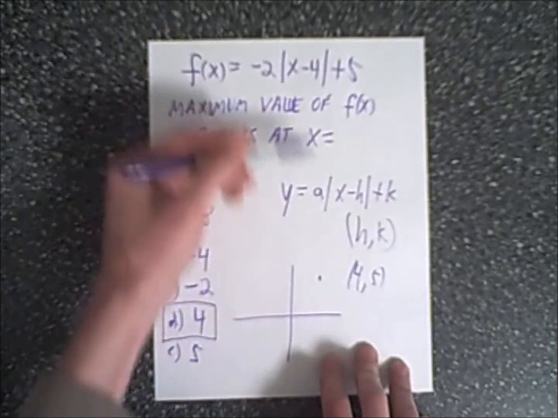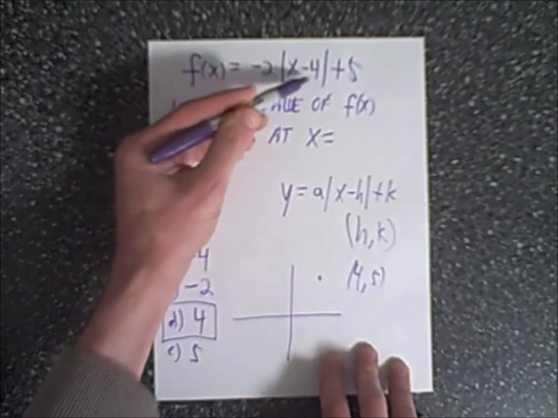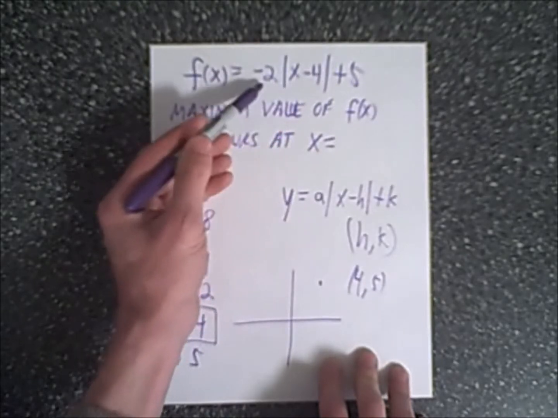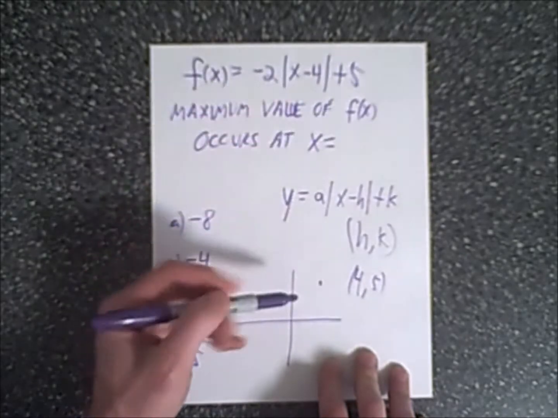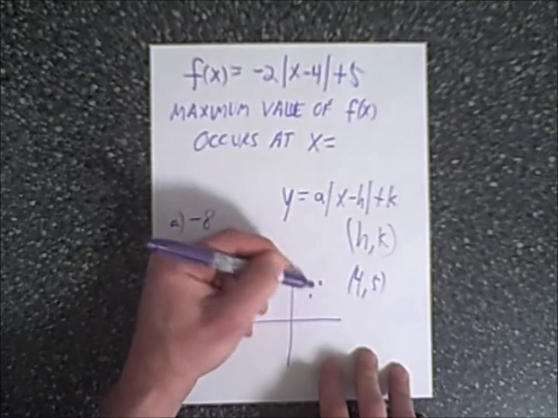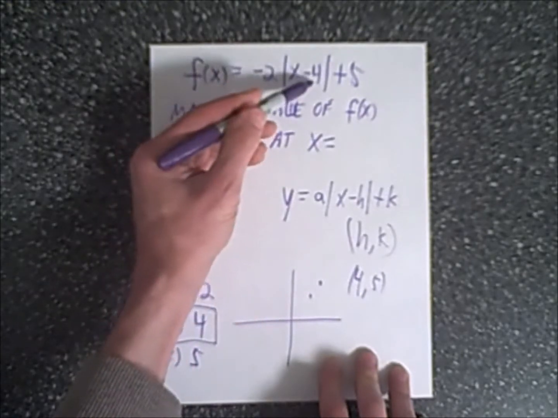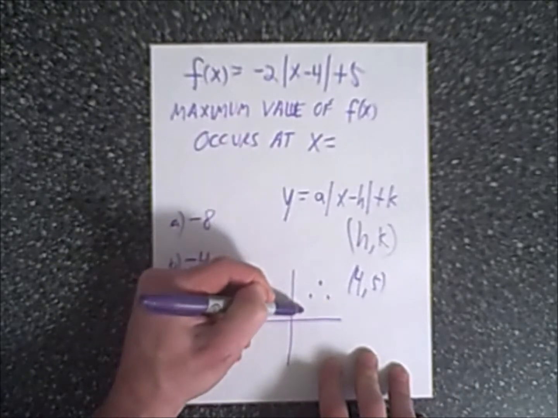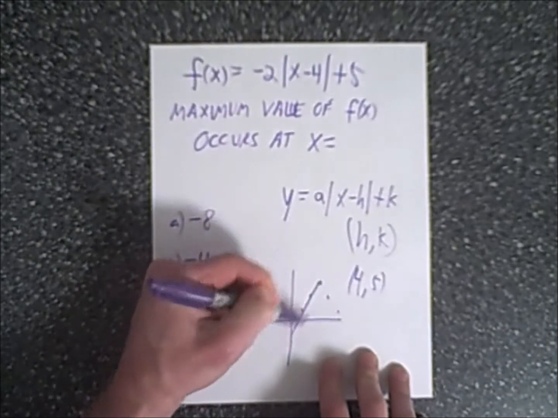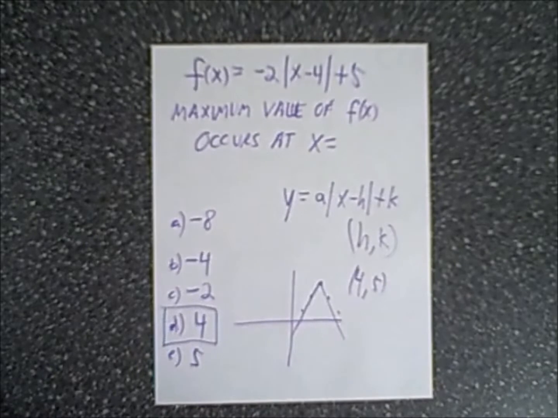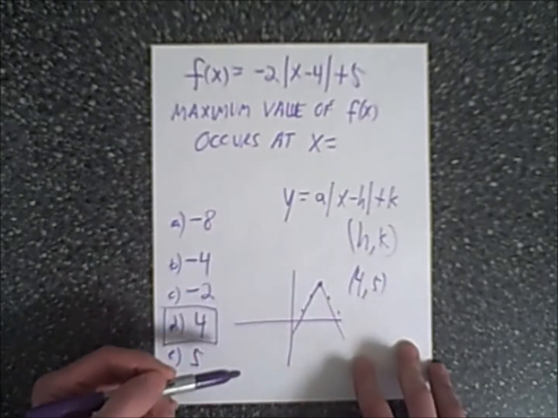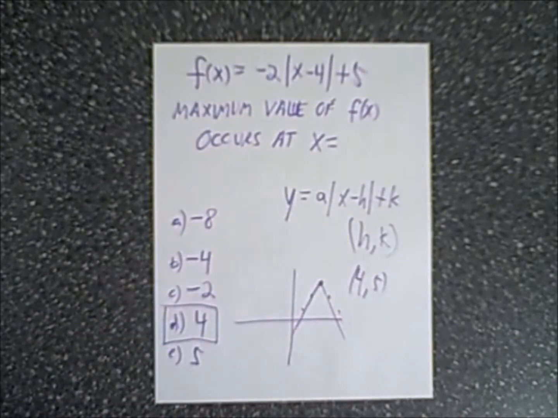And then if we went 1 less, we would have 3. 3 minus 4 is -1. Absolute value is +1 times -2 is -2, so (3, 3). And then if we went one higher, we would have 5, which would of course come out with the same answer, 3. And we would continue down and have an upside down absolute value V. And again, the vertex is the maximum point and it occurs at 4.